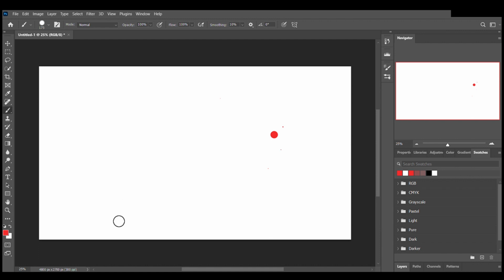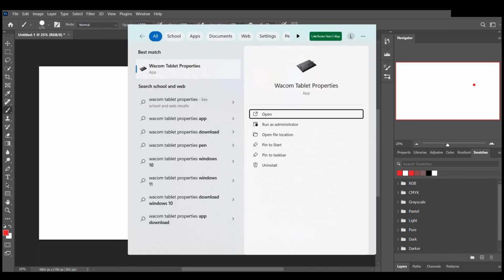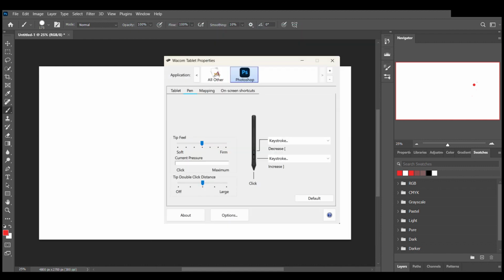So what you're going to do is find the Windows search bar tool and search for Wacom Tablet Properties. Once you find that, you're going to click on the Photoshop application, and then click on the pen tool, which is right next to the tablet tool.